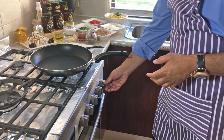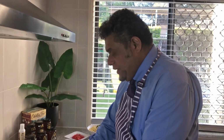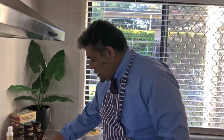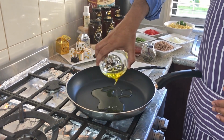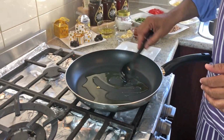Bismillahirrahmanirrahim. We have to turn it on, wow. Let it get a bit warmer, okay? We have to heat up the pan. So I think it's almost ready. What we do is put a bit of olive oil. This is olive oil. Right, a bit is enough. And then spread it out a bit, spread it out here.